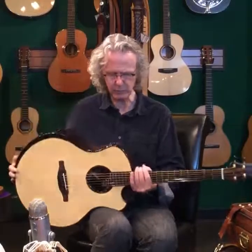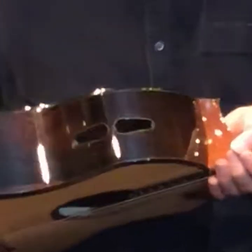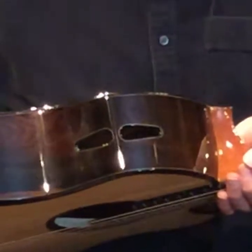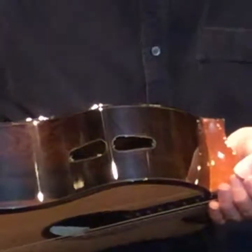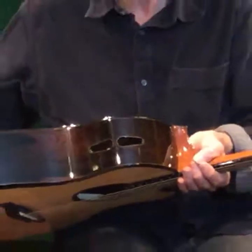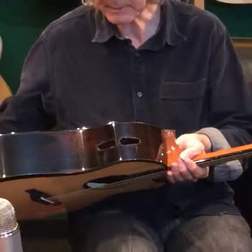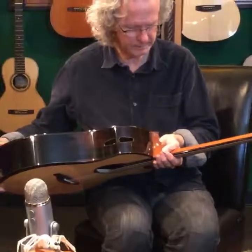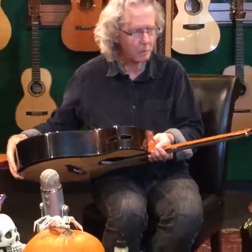And these are beautifully finished. Look at that. Can you zoom in on that at all, Ducky? I'll try and hold the guitar nice and still. Sometimes a sound port is just a hole kind of carved in the side of the guitar. Tom has gone to the extra trouble of lining these beautifully. It's exquisite work all the way around. This is kind of one of those guitars built by angels.